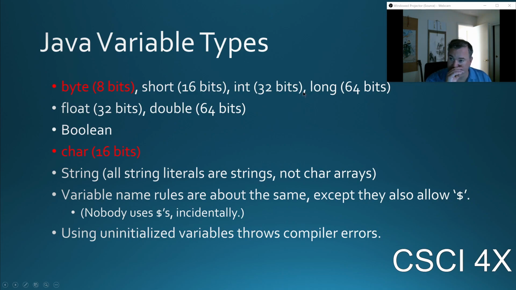So the primitive types in Java are byte, not char. Byte is an 8-bit integer. Byte, 8-bit integer. Short, int, long. There are no unsigned integers. C++ has unsigned int, unsigned long, unsigned short. None of that in Java. And again, this boils down to C++ being fast and unsafe. Do you guys know why unsigned integers are faster than signed integers? Do you know what case when it's faster?